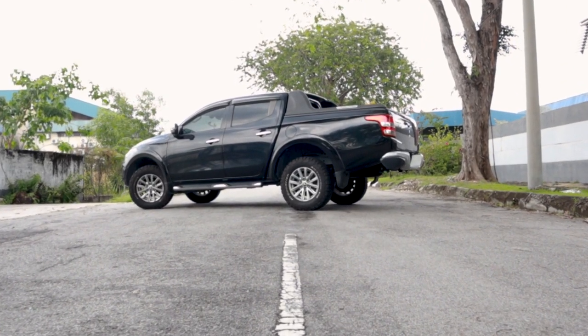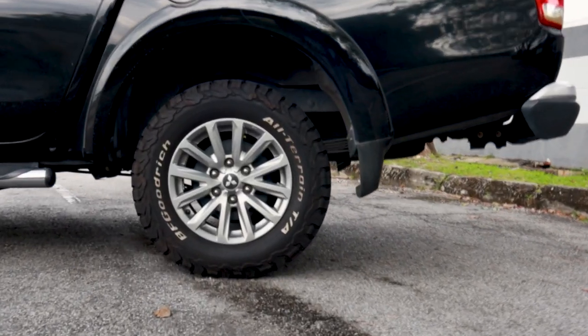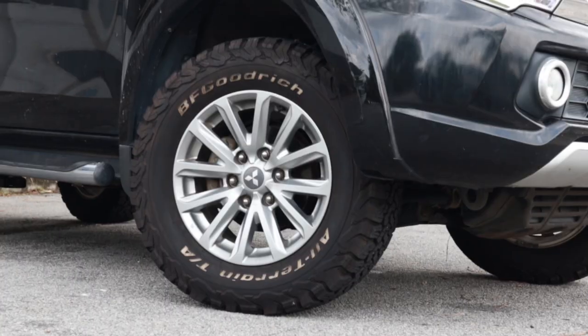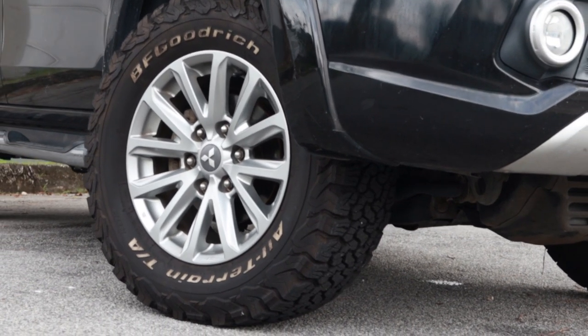So it's quite standard looking. Yes. Stock car. So I want to upgrade a bit. Okay. A bit rugged. So okay. What do you recommend? Okay, since the Mitsubishi Triton is using 17 inches, the original stock is 17 inches. The problem about the standard stock rim is that the rim is very, very inside. So what we're going to do right now, we want to bring the rim more outside, because of 4x4, the more that you bring it out, the car looks much more aggressive.